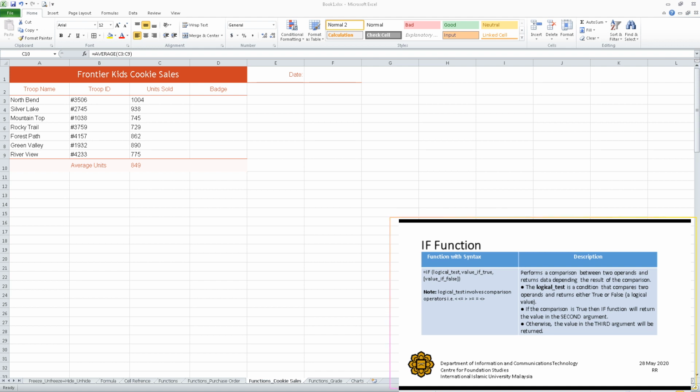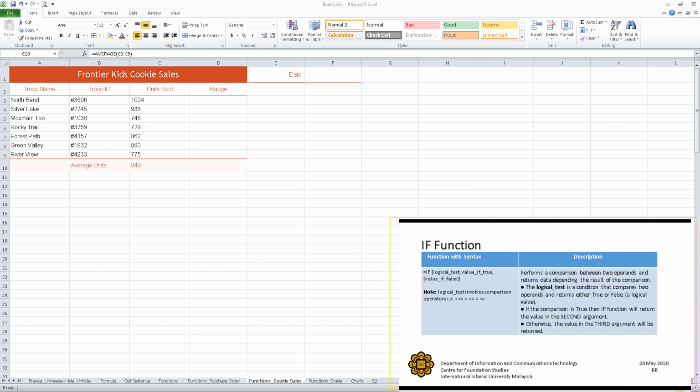For example, to pass any exam, you need to score above 70. So the statement must be: if the score is greater than 70 and the statement is true, then they will pass. If the statement is false, what you want to display, for example, is fail.